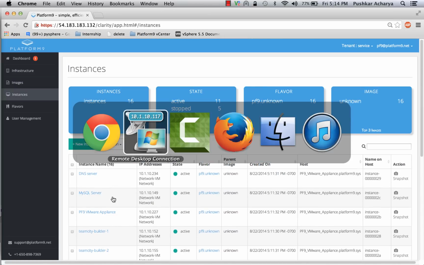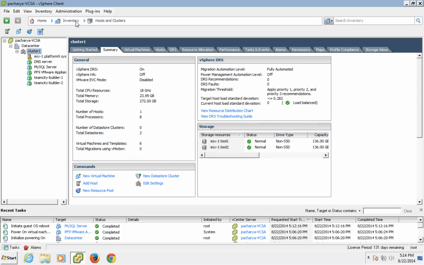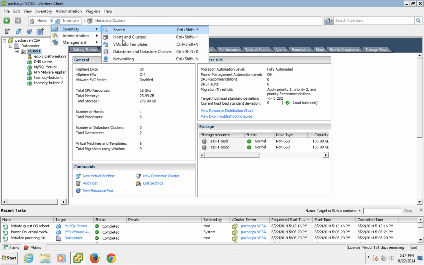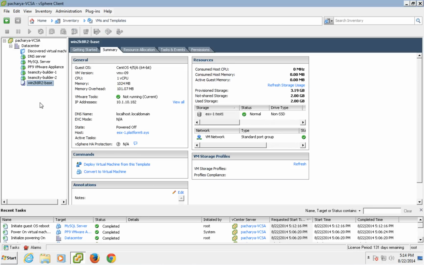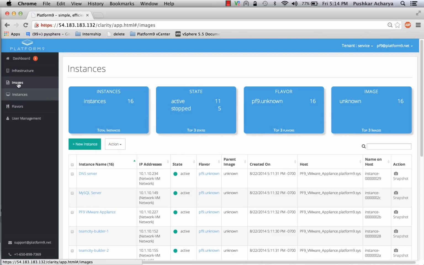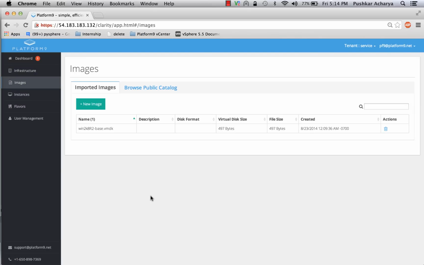In the meantime, while we are in the vCenter view, switching to the VMs and templates view, we notice that in addition to the five virtual machines running, we have one VM template on this vCenter server. Switching back to Platform9, when I browse to the image catalog, you notice that that one VM template is discovered and is being reported in Platform9. So what we do is the Platform9 gateway, once it's paired with the vCenter server, it discovers all the VM template images that are registered with that vCenter server and successfully reports them in the Platform9 private cloud.